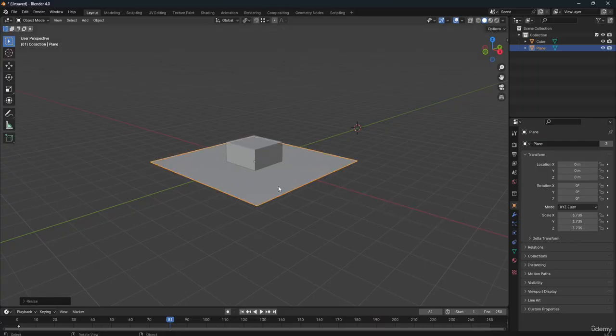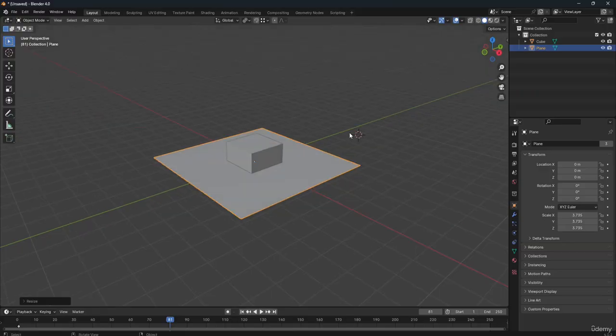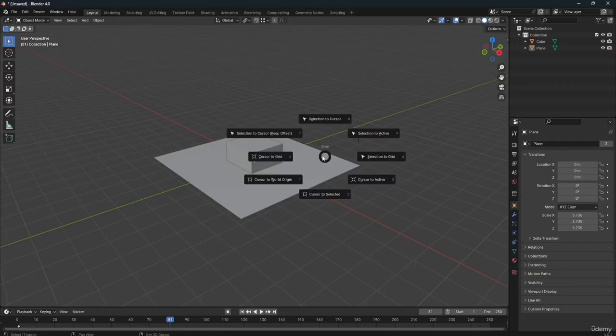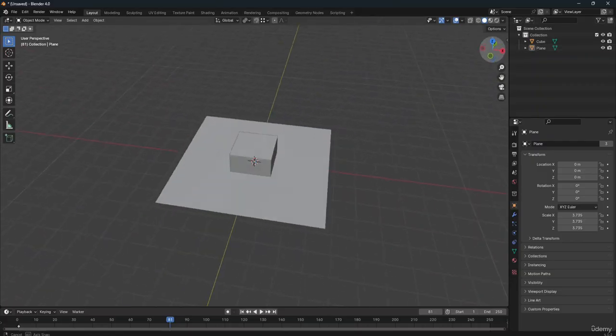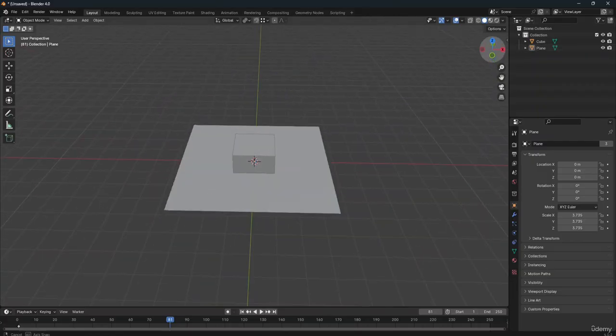Okay, so I will just increase the size quite over here, and now once I have selected this, if I want to bring this 3D cursor again here at the center, what I'll do is I will click on Shift and S. Okay, so I will click Shift and S, and from here I will select the cursor to world origin. Okay, so I will click over here, and now you guys can see my 3D cursor is again at the center. So now let's move the x-axis right from here.